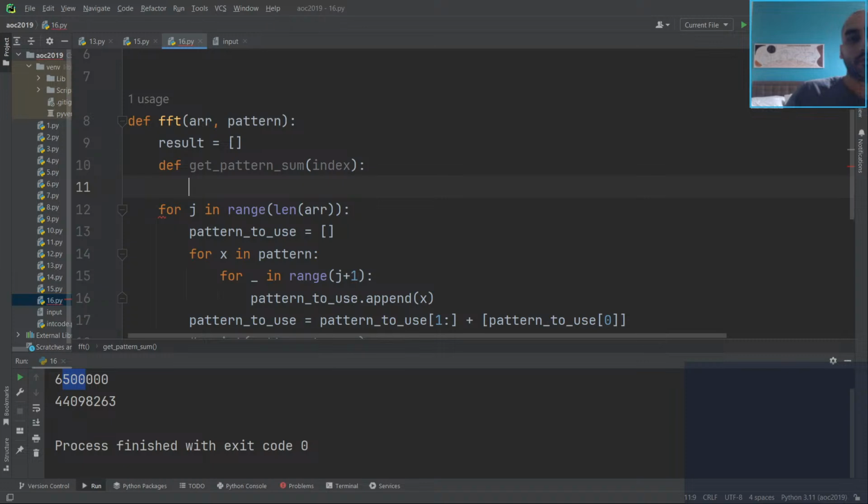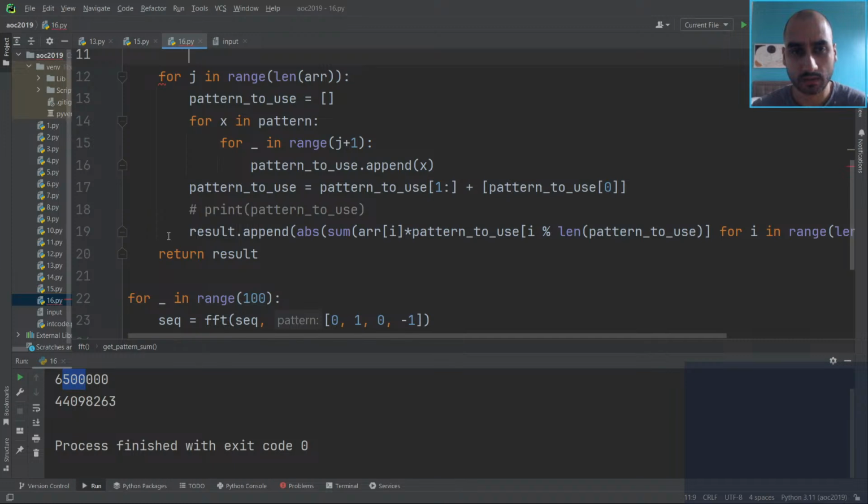All right. Yeah, I think this will be efficient. So we basically do this sum here.